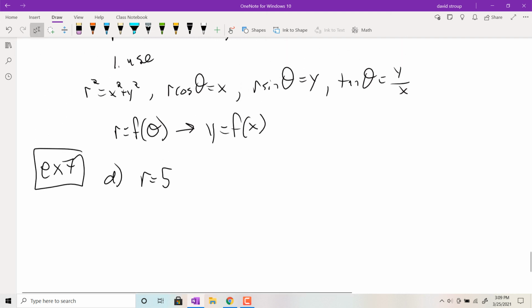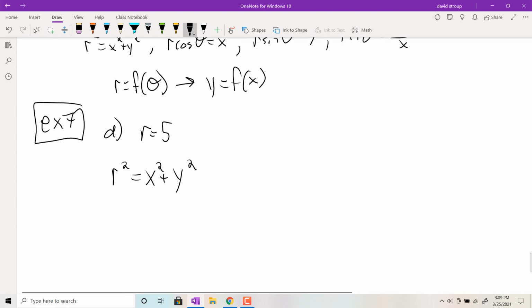I notice r squared is equal to x squared plus y squared, right? And you may have to do a bit of fiddling around. This isn't something that would be all that easy for a computer to figure out. But we are supposedly more creative than a computer, so we'll see. So I'm replacing r with 5, and then 5 squared is 25. And I've done it, right?